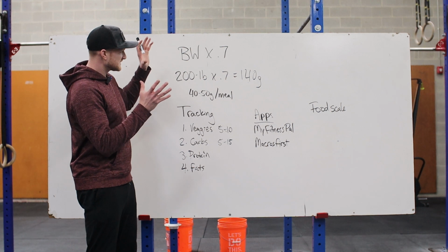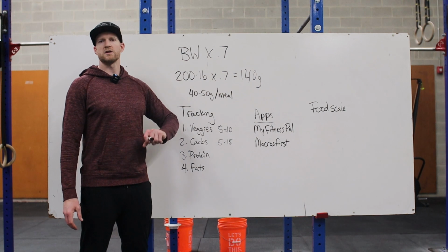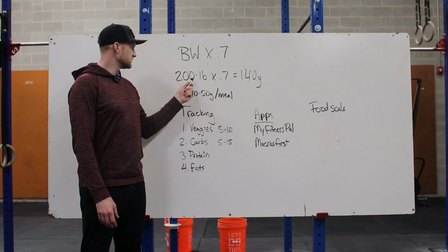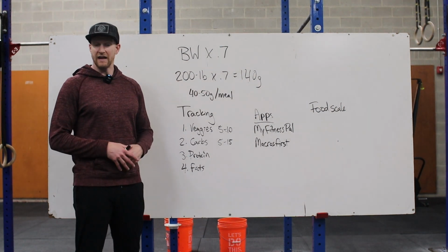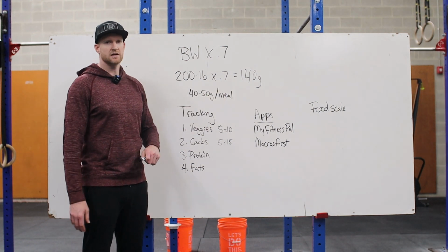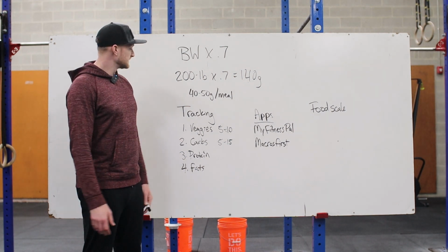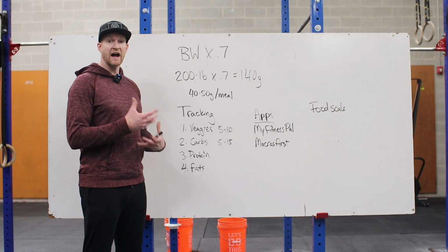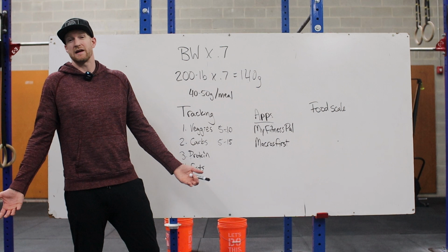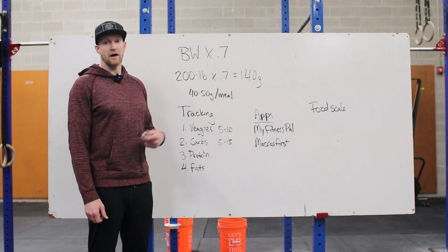So this is a crash course on tracking. And yeah, your homework is to figure out how many grams of protein you are having in a day. Use this formula to give yourself a target to shoot for, but the most important thing at the beginning is not so much hitting this target, it's just doing this tracking system, all right? And that will give you a sense, all right, this is how much I eat, how close am I to this number? You don't have to worry about actually hitting it, just see how close am I to that number. And then, okay, where can I get more protein from? How can I start working that in?